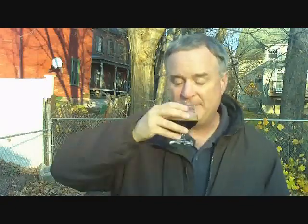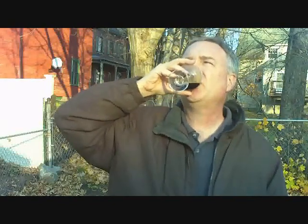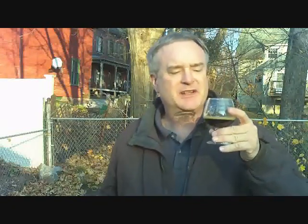In fact, this is the second one I've had. Not today, I had one the other day. This is the second one I've had this season, so it is a beer that I pick up from time to time and actually kind of enjoy. But it's not one that I really go out of my way for. If I happen to see it available, then it's one of those beers I might pick up. But if I'm going into the store just to find a chocolate stout, I'll probably look for something else. This will be a good one to have when you're just looking for something to hold you over till you find the one you're really looking for. But it's not bad. So, no, I'm not gonna complain too much.